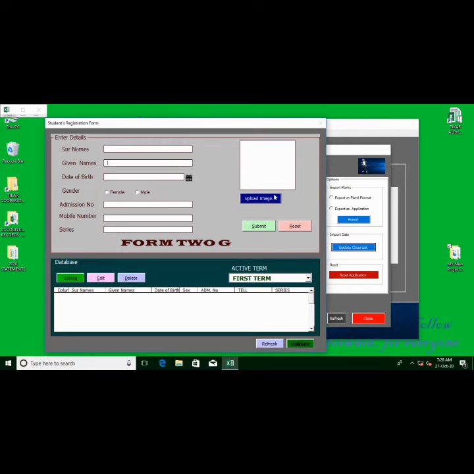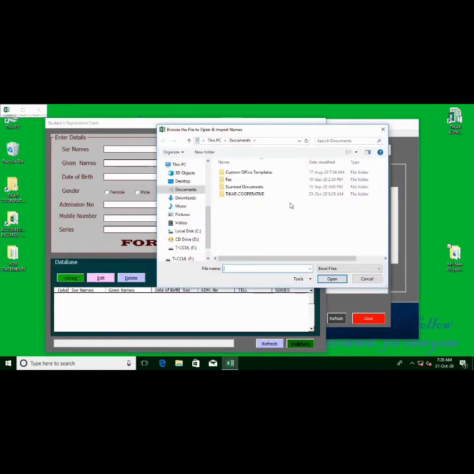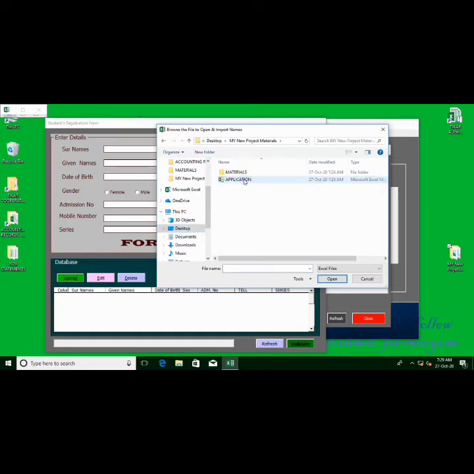Alright, and you have the upload image to upload the image of the students. So I made it possible for you to upload the names, because typing all of this one after the other can be really cumbersome and waste a lot of time. So you can do it at home and you just come here and you import into the application. So let's take import as upload. We'll browse our file. It's on the desktop. Okay, my new projects, that's where I place them, materials, and I have the class list.